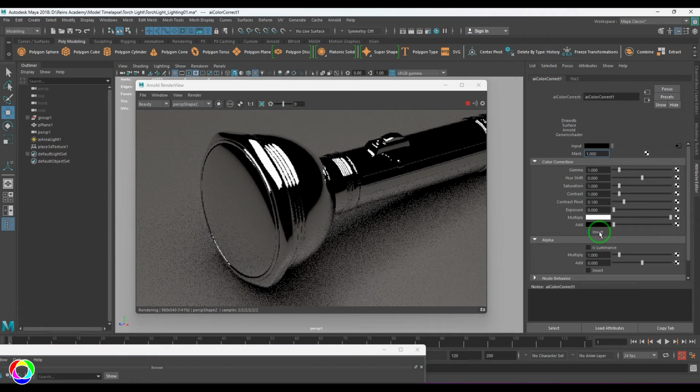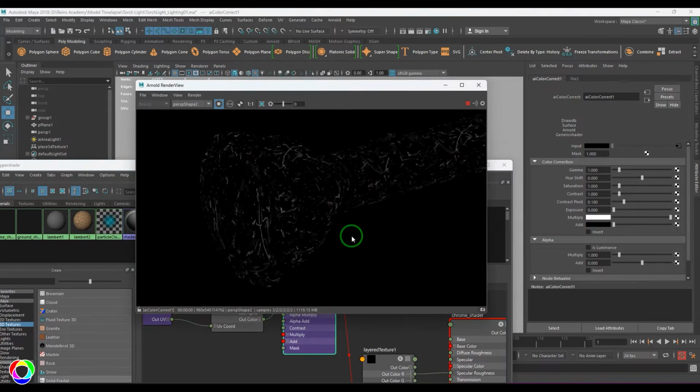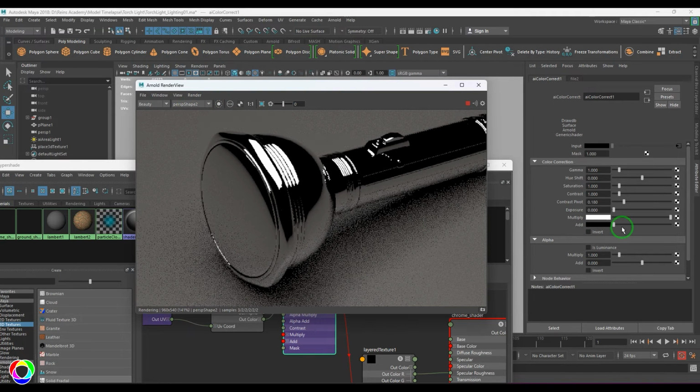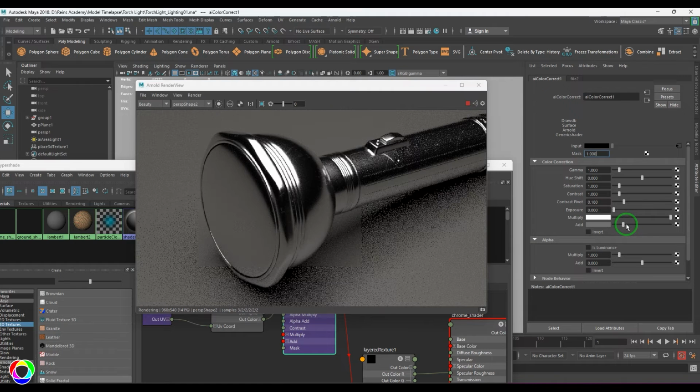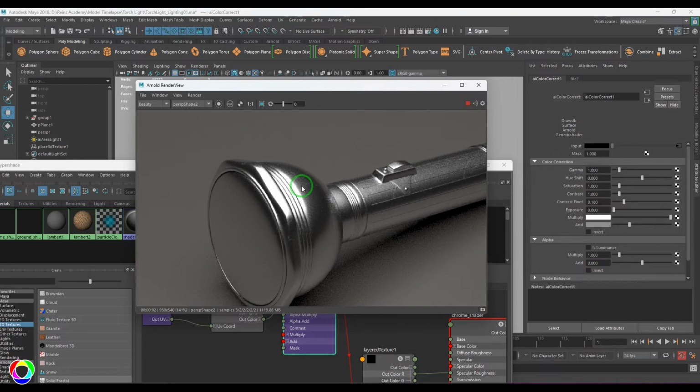So let's try to understand what exactly is happening here. I'm going to select the color correction node and go for the isolate select. The black color area is the glossy and the white color area is the rough part, and I want this black color to be rough even, so I'm going to increase this add value and then increase the roughness like that, and now you should be able to see those nice scratches coming up on the model.